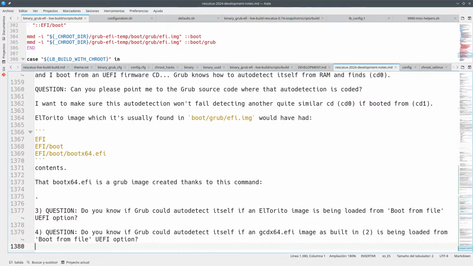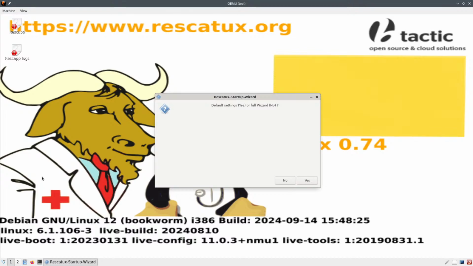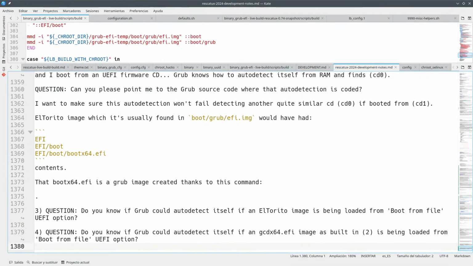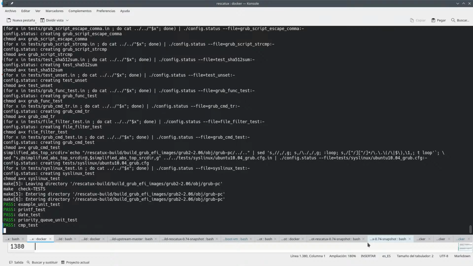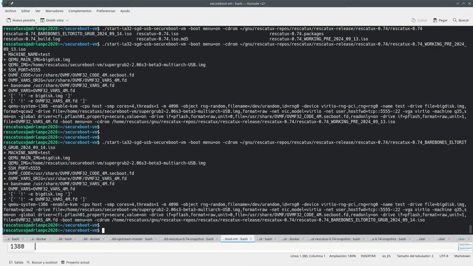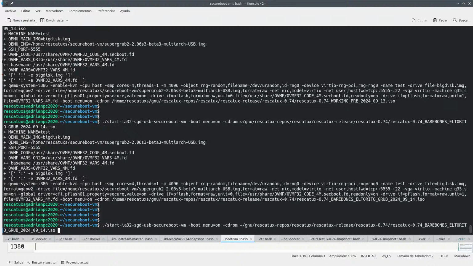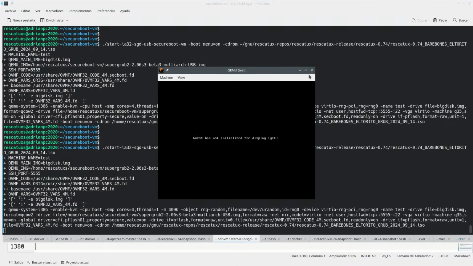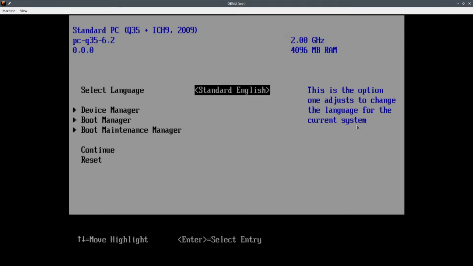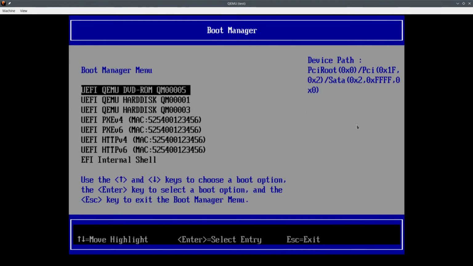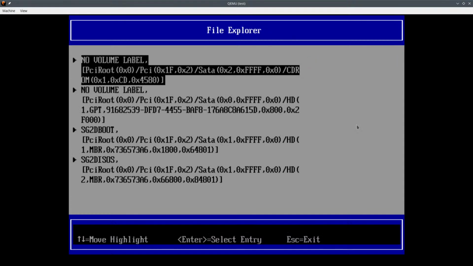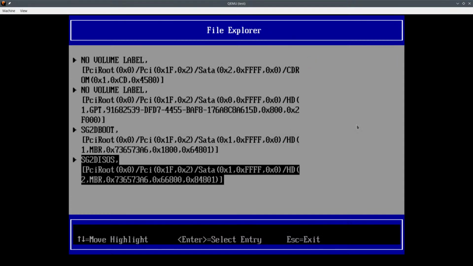By the way, we can try to test this thing while we are at it. So I'm not sure what we are building, running here. So secure boot VM. So we are running the bare bones. Yes, I want to run the bare bones one. Just, I mean, boot from file. As you can see, the CD-ROM is not. So if I go to boot this thing boot file, I am not finding it.